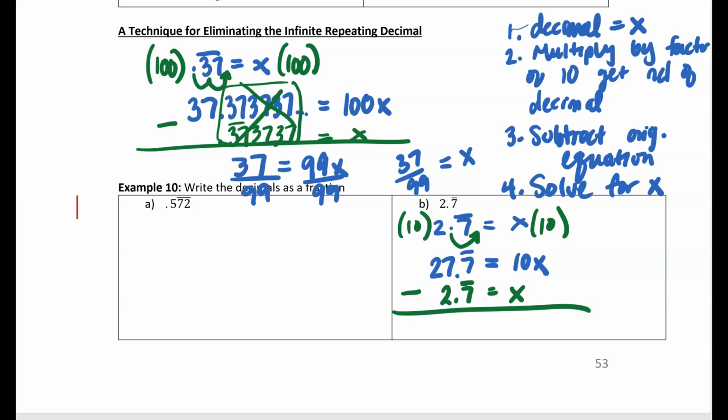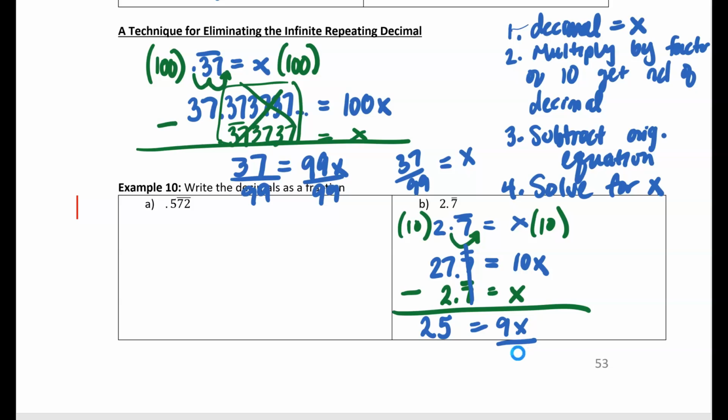And then let's work that out. So the 0.7 repeatings, do you see how those just cancel each other out? Because when you have 0.7 repeating minus itself, it ends up equaling 0. And then when you subtract these, 27 minus 2, you get 25, equals 10x minus x is 9x. So there you go, you see a 9 again. So it's not 99, but there's a 9 there. And it has to do with the fact that you're always going to have a multiple of 10 and you're subtracting an x. So the 10 minus 1 or 100 minus 1, that's where you're getting the 9s.